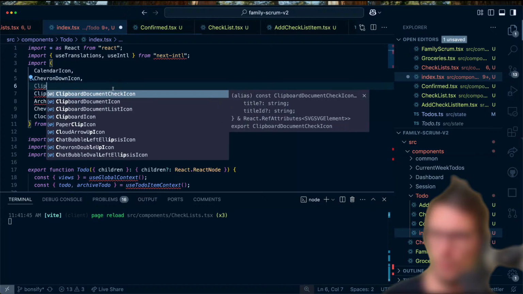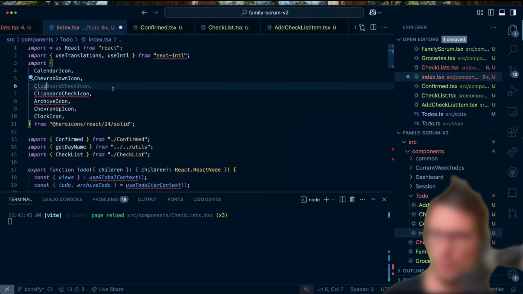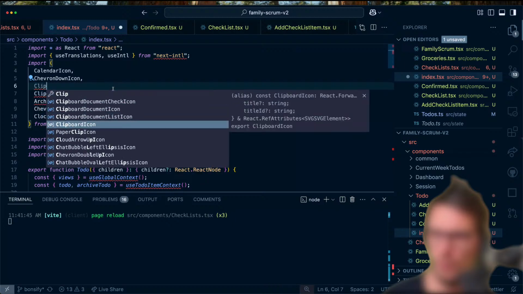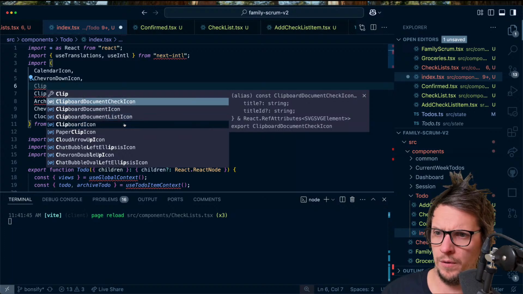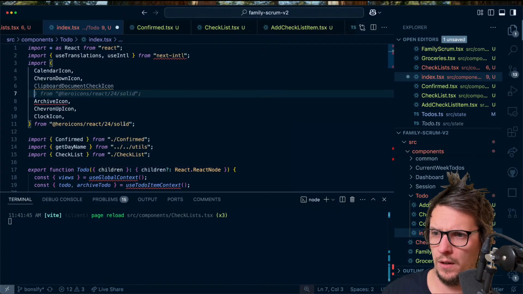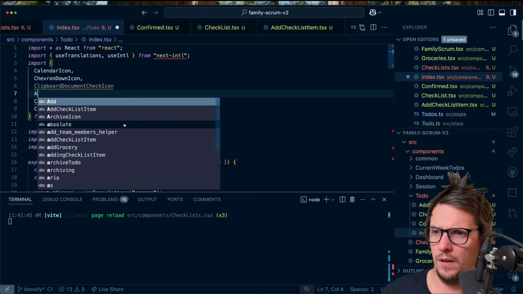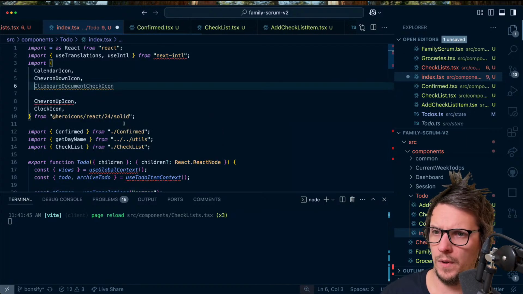Is there a clipboard? Oh, clipboard. Oh, there's no clipboard check. Oh, document check icon. Okay. Archive. Oh, wait.